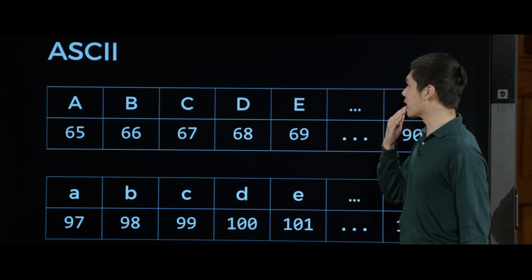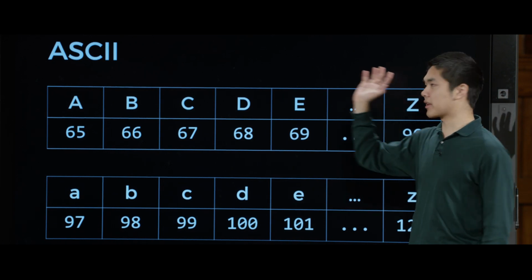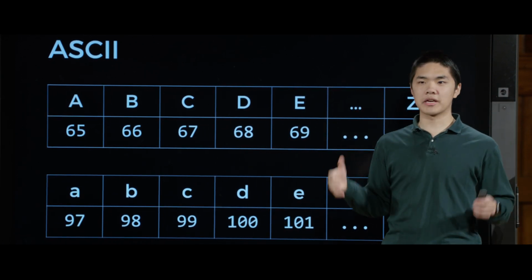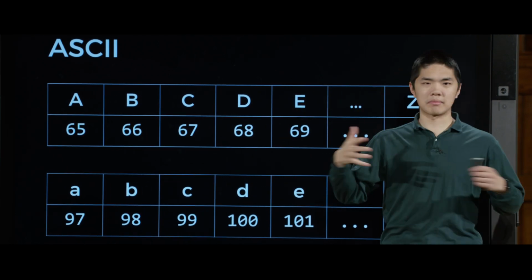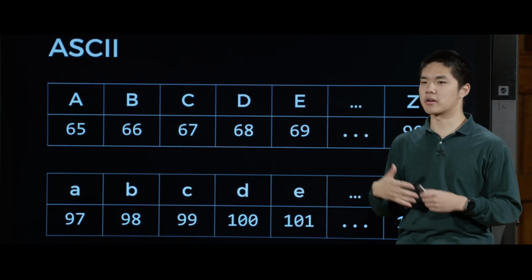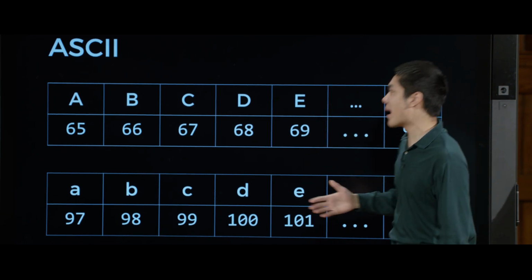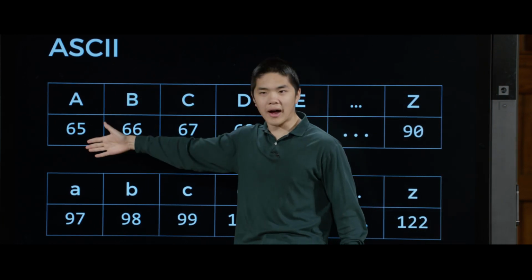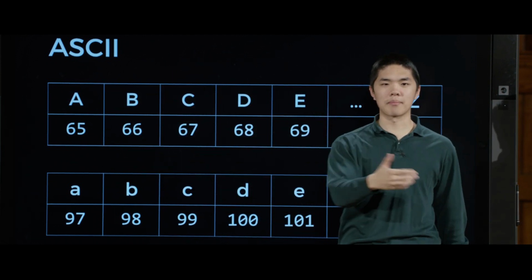Well, what we talked about was an encoding called ASCII, this idea of, all right, in order to represent each letter, let's just all collectively agree that each letter or each character, not just the letters, but exclamation points and periods, other punctuation and symbols as well, is ultimately going to be mapped to a number. And so capital A, for instance, was mapped to 65. Capital B was mapped to 66. All the lowercase letters were mapped to a different number as well.